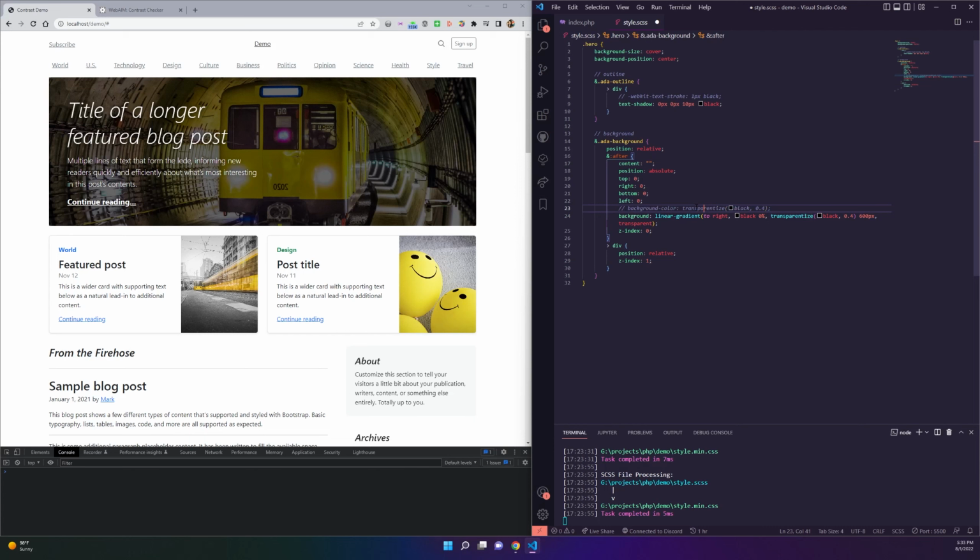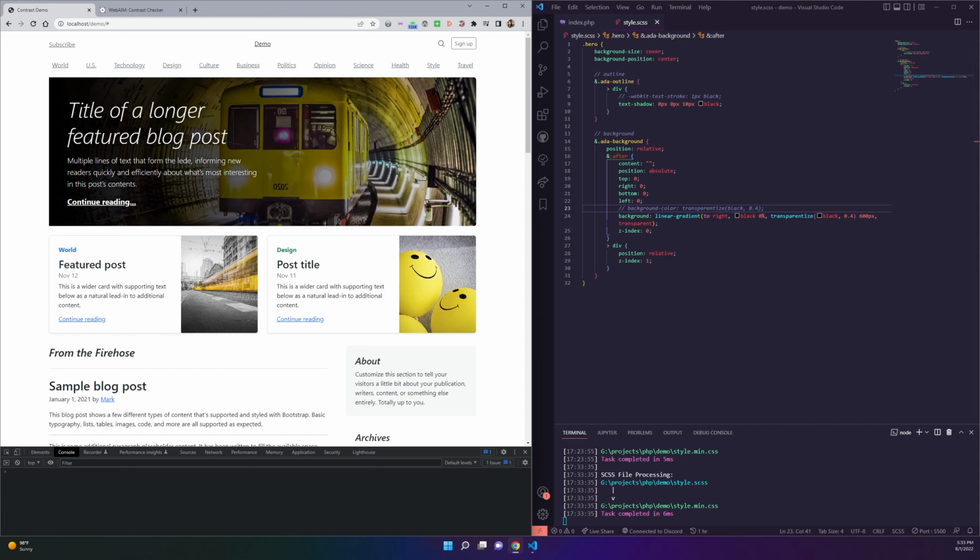So I'll swap the solid background to a gradient. And what I'll do is I'll take the content, set a max width of 500 pixels, and then make sure the gradient extends to like 600 pixels or so. So background linear gradient to right, start at black at the 0 position, and then transparent 60% to 600 pixels.